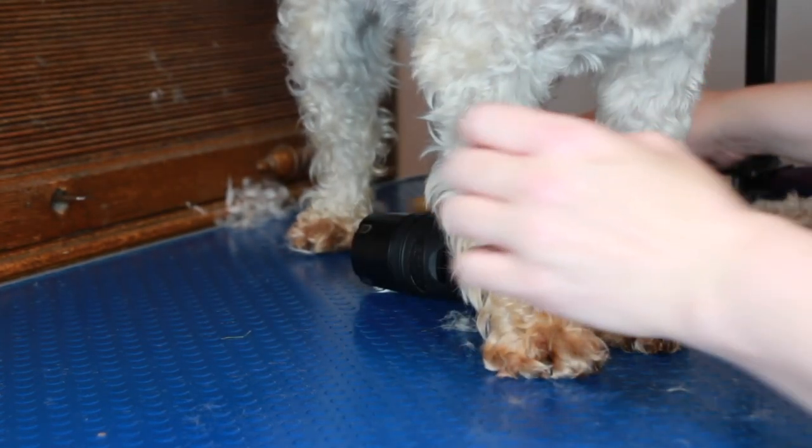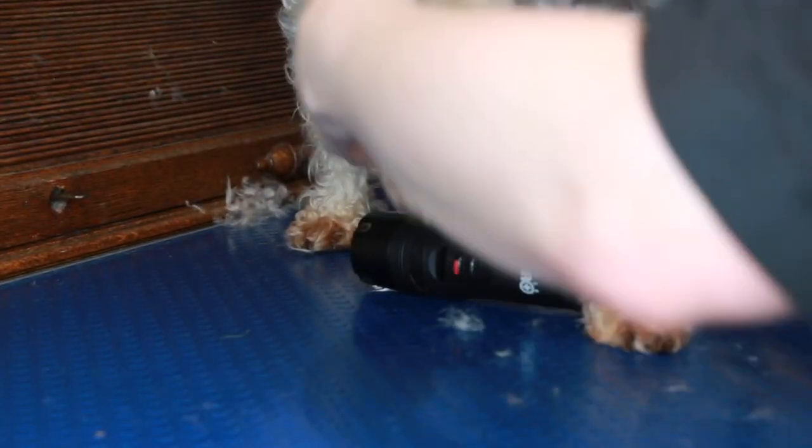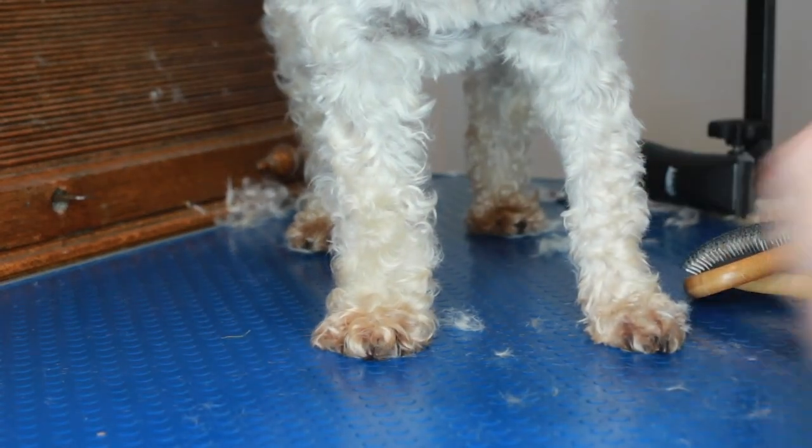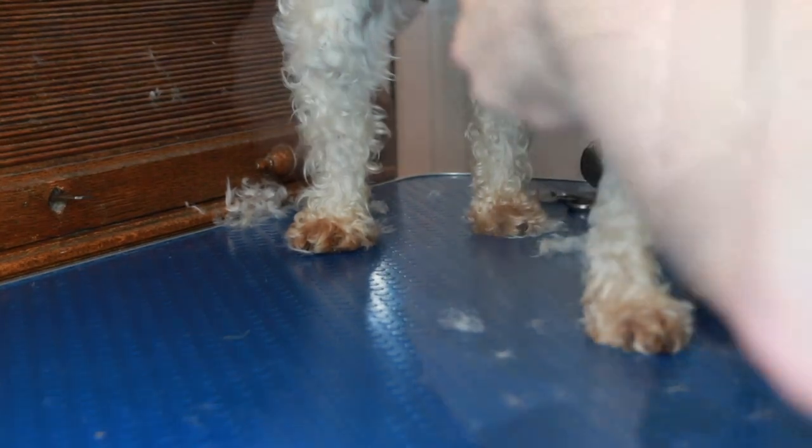I really want to get rid of some of this fluff, but you didn't like the Hoover, did you? You were a bit scared of that Hoover. So I think we'll not bother. We'll just try and do it quickly.